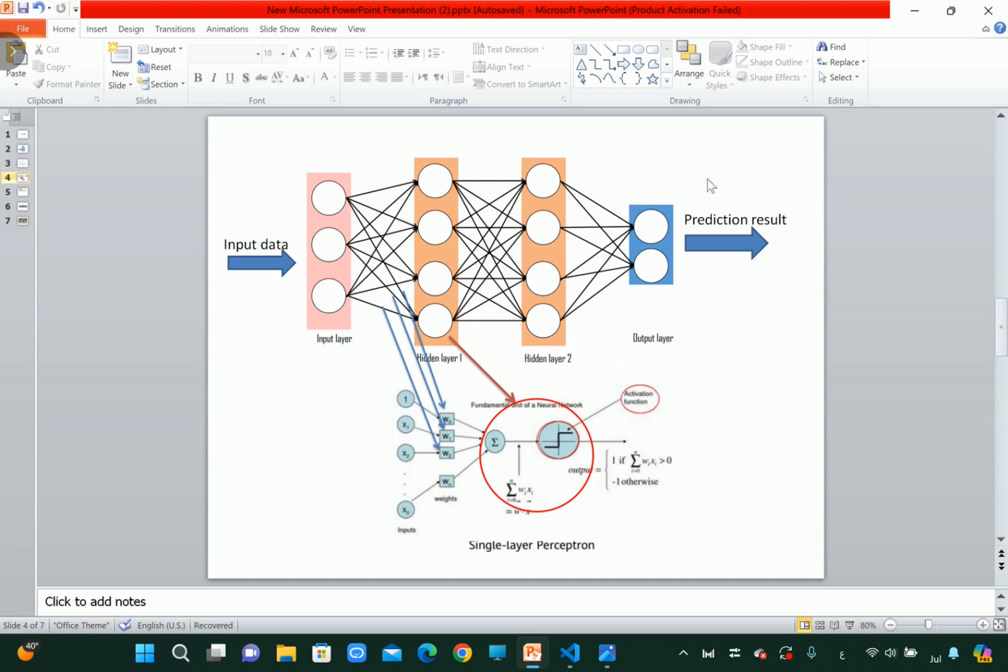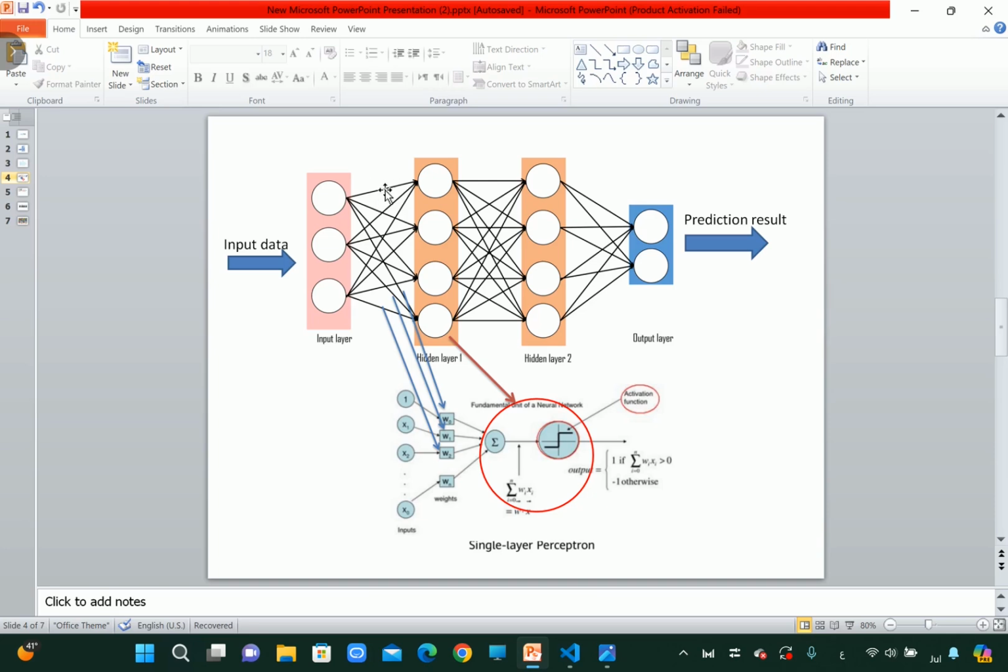Now we'll talk in detail about the neural network. As I said, it consists of three main layers: input layer, hidden layer, and output layer. This type of connection, in which every output of a node is connected with every input of all the nodes in the next column, is named a dense network. As you can see, every connection between nodes represents a multiplication of a hyperparameter or variable named weight with the output of the previous node.